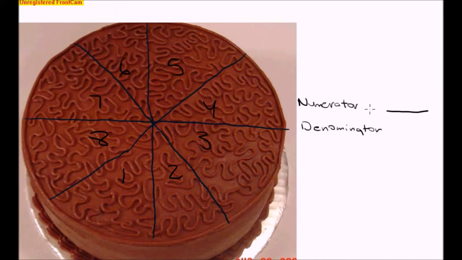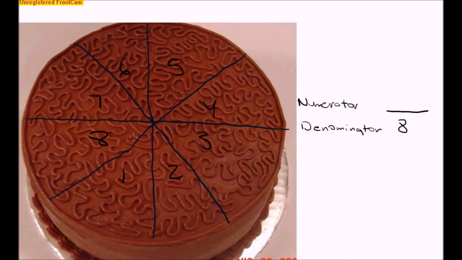But the numerator and denominator can also represent something. The denominator represents how many pieces in total the whole has been cut into. So in other words, when you look at this whole cake, before it was cut up into slices, it was a whole. There were no slices. But then when you cut it, how many slices are there in total? You can always number them, like what I did over here: 1, 2, 3, 4, 5, 6, 7, 8, and I got my denominator. So the denominator in this case would be 8.